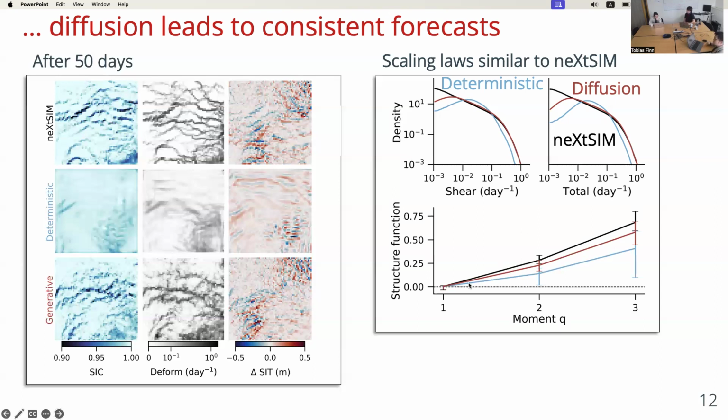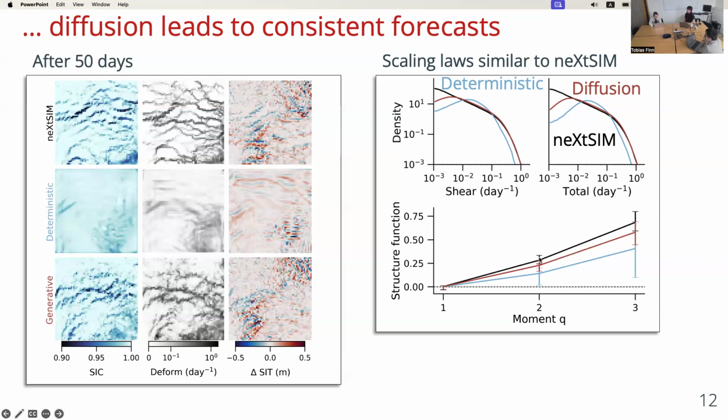Again, here in black we see neXtSIM, in red the diffusion model, and in blue the deterministic model. And here I show the logarithmic scaling of the first moment of the distribution, of the second moment, and of the third moment. If it is multifractal, we expect a polar behavior, and this is what we see here.